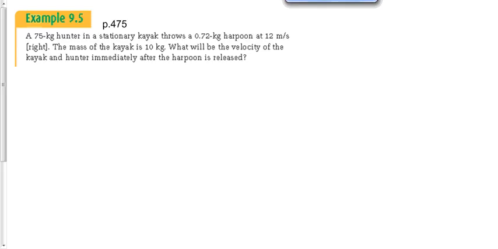What do we got here? This is not a collision, but it's still conservation of momentum, because the total momentum before still equals the total momentum after. It's always the case as long as we can isolate the system. It's a little bit different though, because before this interaction takes place, nothing's happening. Like nothing's hitting each other.